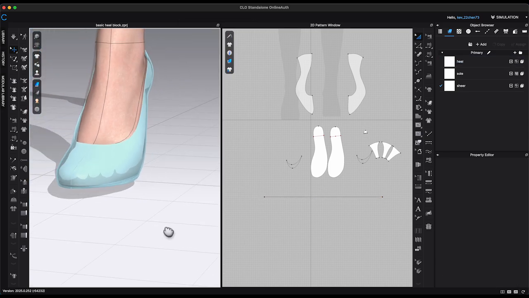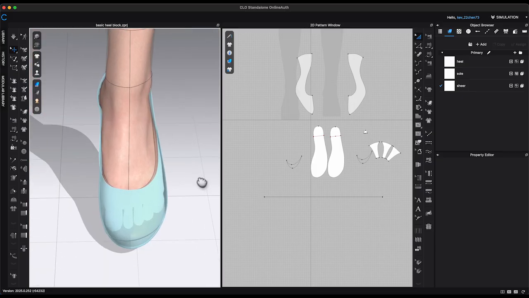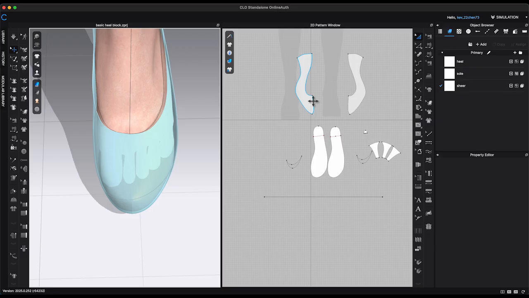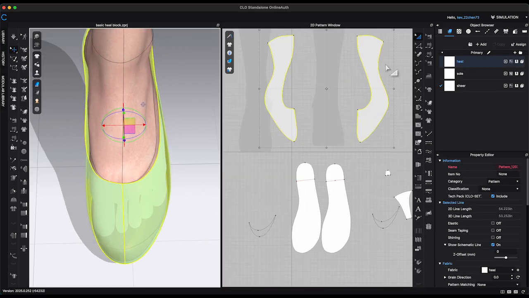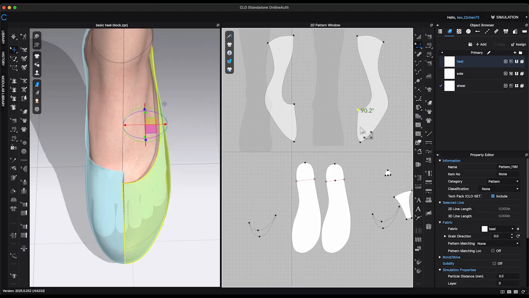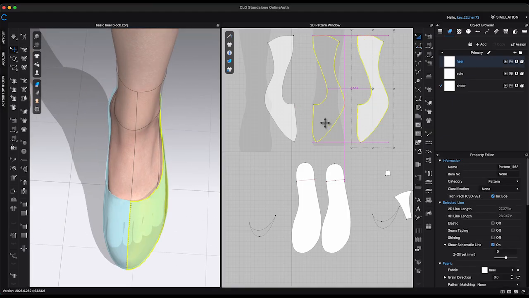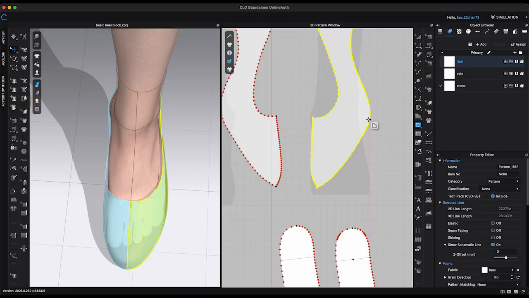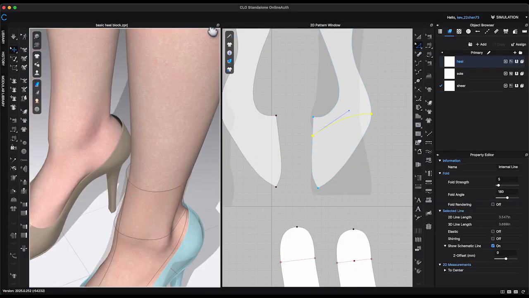Next, I will start drawing the style lines for the open-toe design. Switch to top view and use internal polygon tool to create the silhouette. The transparent shoe panels make it easy to see the avatar's toes, and it helps with precise design placement.